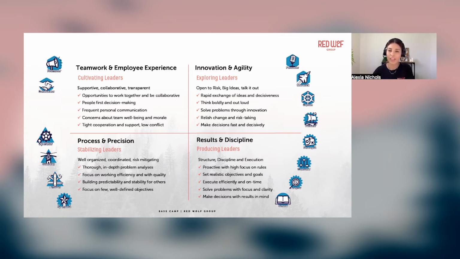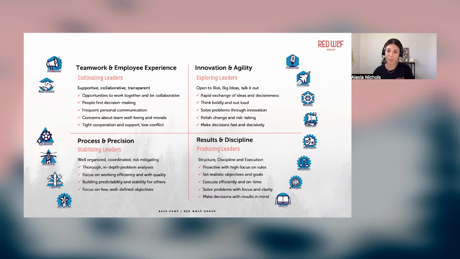Does anyone want to pop in the chat some reference profiles that come to mind now that we've gone through the type of behaviors that a person would have in the teamwork and employee experience quadrant? What reference profiles do you think would sit within that quadrant? And again, feel free to just pop it into the chat. So thinking of someone who has a high B drive, high extroversion, a lower A drive, so a lower dominance drive, what type of patterns might it be?